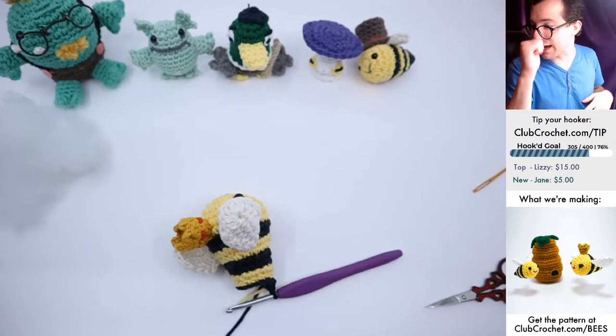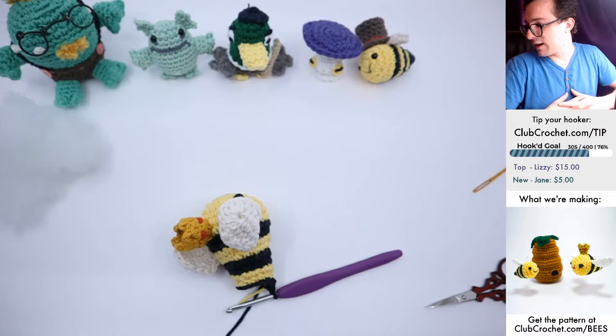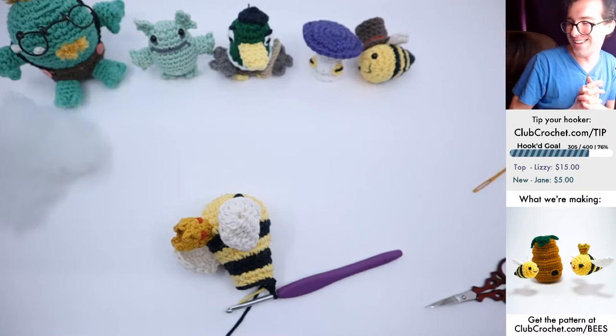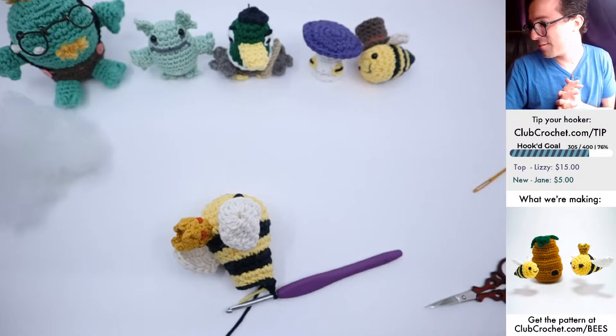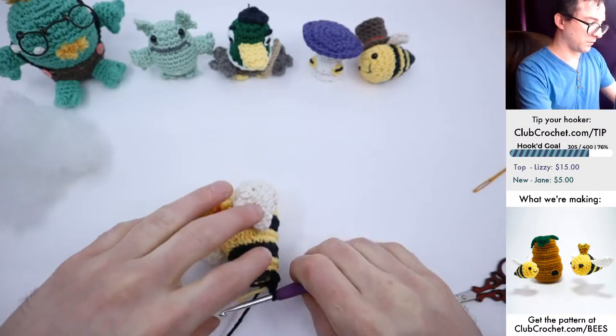A dumpling cat, I love that. An octopus, but it turned into a coaster. Cool. Okay.